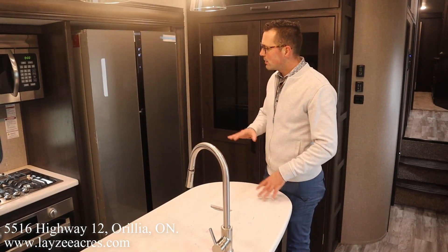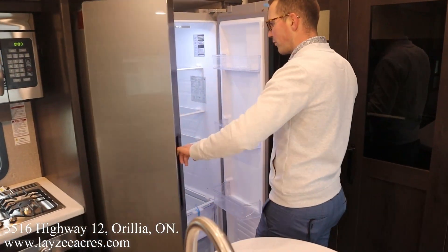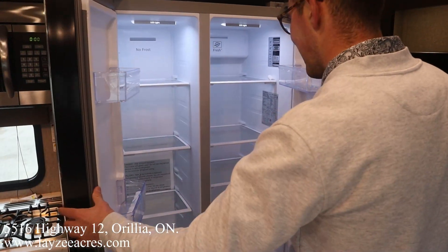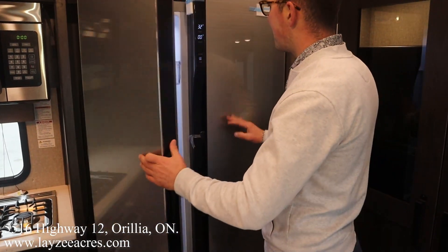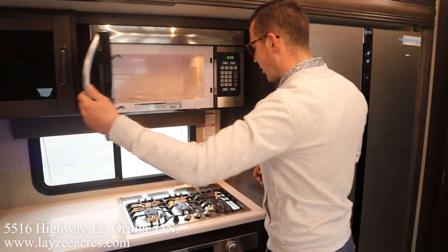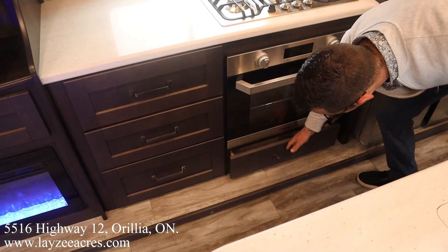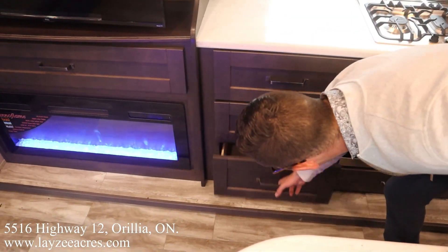We're inside the Reflection 367. The big update for me isn't just the solar — it's this wicked 16 cubic foot 12-volt fridge. It feels residential, it's just huge. One side freezer, other side fridge — great use of space. It's not any wider and doesn't take any more cabinet space, just a much deeper fridge, which is wicked. Moving on, we've got our Furrion microwave, a three-burner stovetop, and a separate oven down below with a digital display — love to see that. Big drawer right here and some large drawers further along.